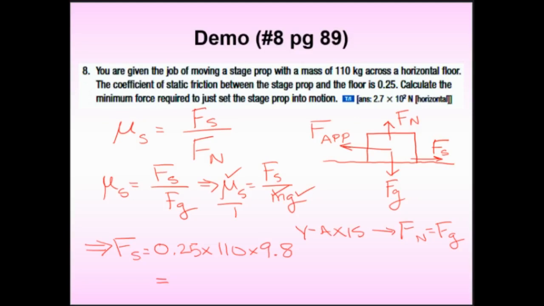There you go. So you need to at least put in 270 newtons of work, not work. 270 newtons of what? I made the same mistake you made. Force. Thank you. You apply 270 newtons of force before you can see it move. There you go. Anything less than 260 or 270, not enough, because the traction is bigger. 270 newtons. Done. That's how much minimum you need to apply.